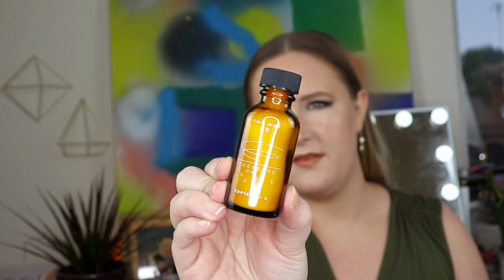Next up, by the New company, or New, N-U-E. This is their Topical C. It says potent powdered vitamin C is activated in the palm of your hand, helping to boost collagen production, reduce fine lines, and brighten skin. Oh, that's cool. This is a powder. I feel like I got a powder version in a FabFitFun forever ago, but I ended up passing it on. Vitamin C is really unstable, but in powder form, it isn't. So this will last. It is more stable, I should say. It will last longer and be more potent.